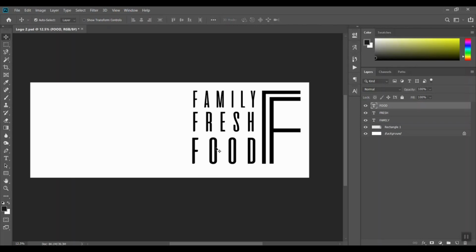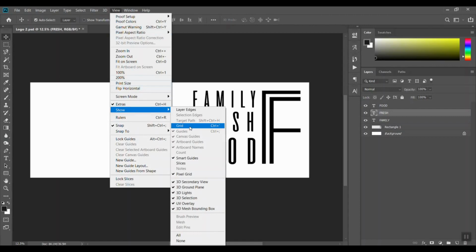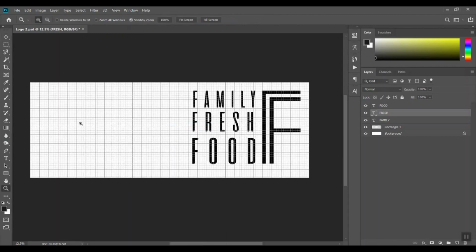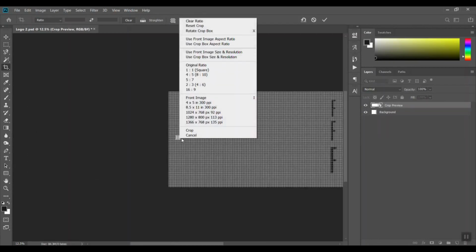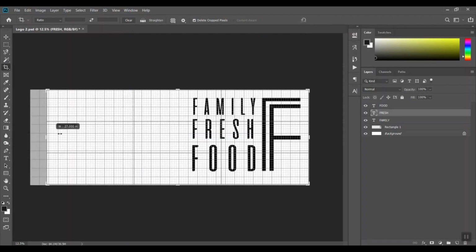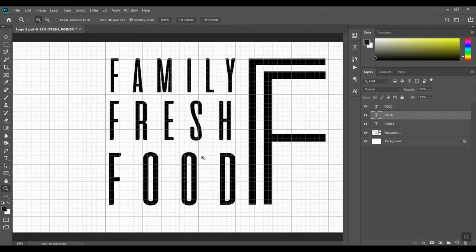And again, I could pull up the grid to make sure this is exactly lined up. I'm just trying to get the outer part of the F, so I am going to bring up that grid because this is driving me crazy. And I'm going to zoom in. And obviously I don't need all this, so let me go ahead and crop some of this off of here. Zoom in.